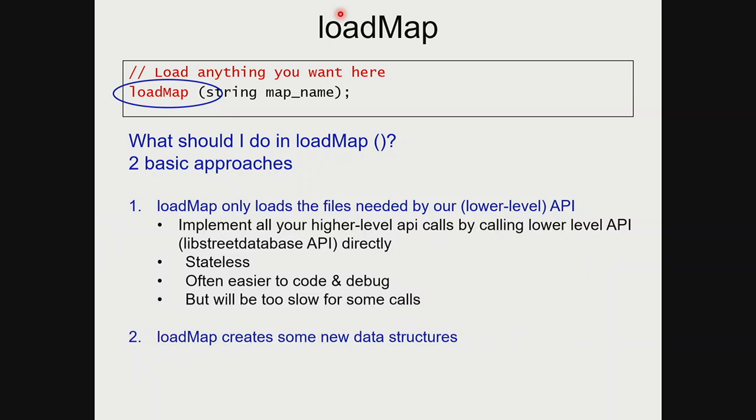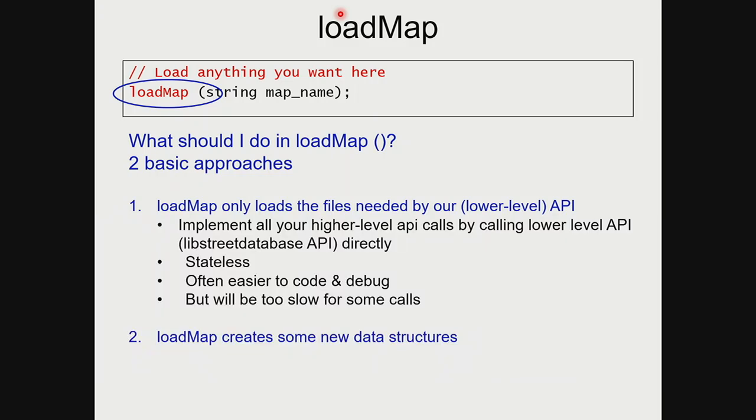So the other approach, which is the one we recommend in order to achieve the performance targets of this milestone, is to create some new data structures. These data structures are up to you, but you need to think about it and choose the best data structure that can achieve the lowest runtime for your certain functions, okay?